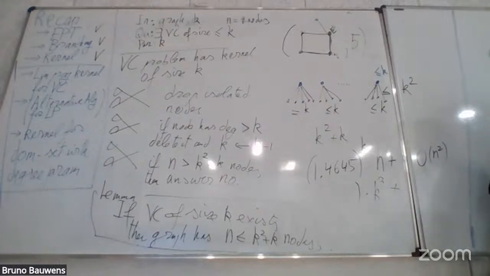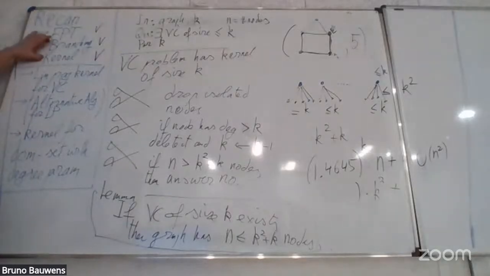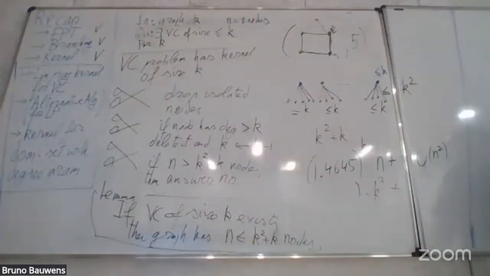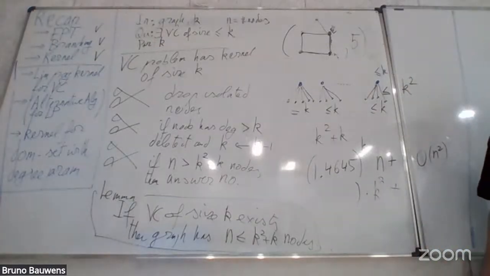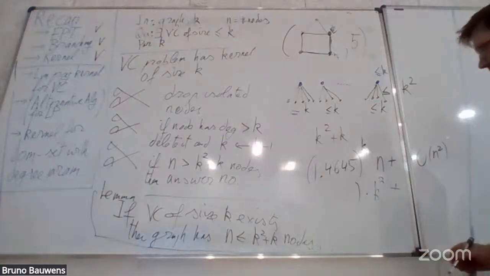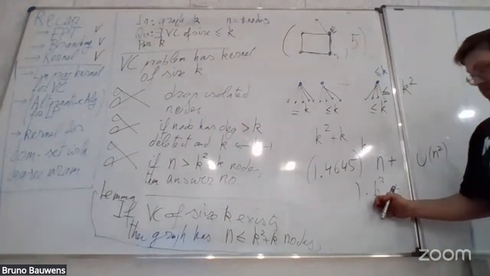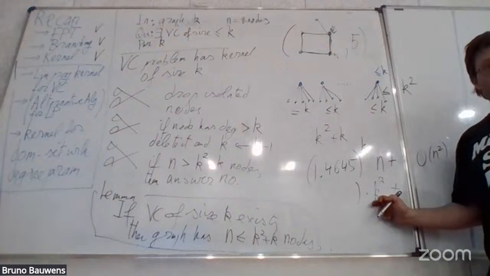Okay. So now we can combine branching and kernel. And so people think about what is the smallest kernel. And there is a lower bound on the number of edges. Let me first speak about this: we can do better than k squared size of kernel. We can have a linear size of kernel.